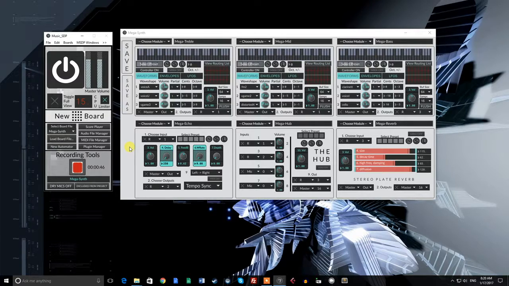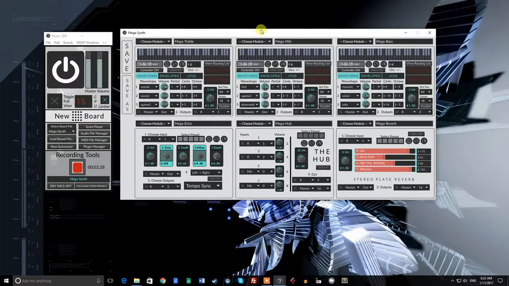What we're seeing here in front of us is the synthesizer. I've gone ahead and built it. You can see that I've got 1, 2, 3 synthesizers. Each one is going to do something a little bit different and contribute to a different part of the sound. They're labeled Mega Treble, Mega Mid, and Mega Bass. And if we listen to each, we'll notice that even if we play the same note, we'll get very different results.